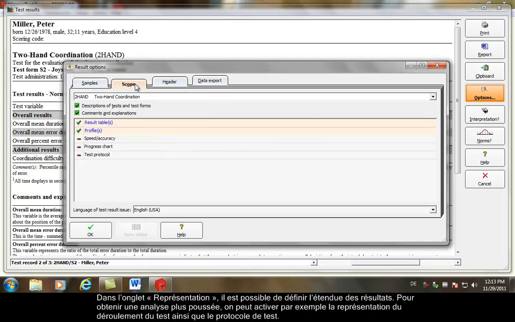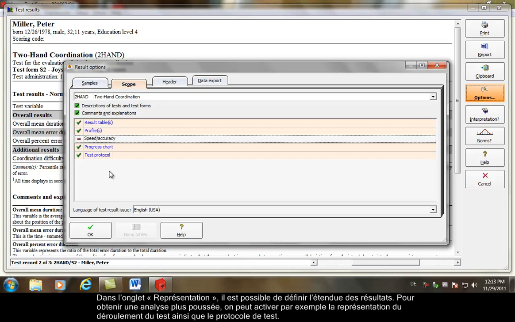On the scope index card, the display of the results can be modified. For example, for a more detailed analysis of the test, a chart and a test protocol can be enabled here.